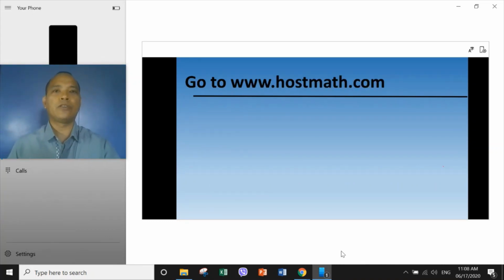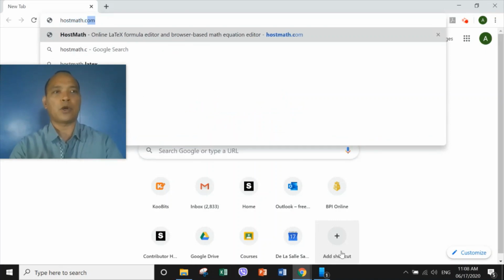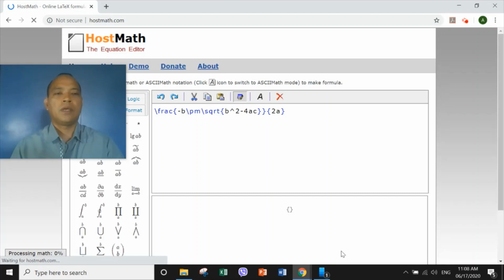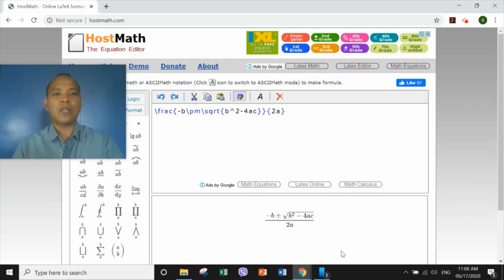To make a LaTeX code for creating fractions such as 3/4, we are going to make use of the website www.hostmath.com. Let me launch my browser first, and then type hostmath.com. Here you see the web page hostmath.com, which is an equation editor that would help you make LaTeX codes.